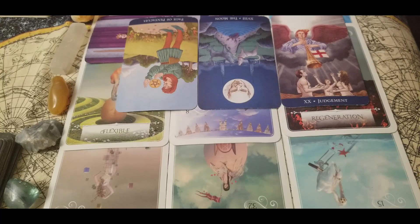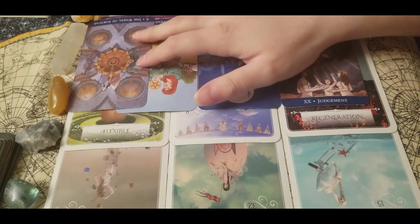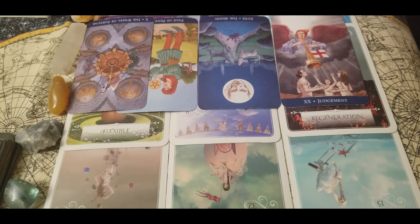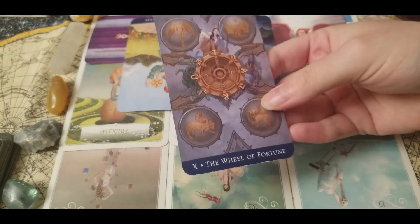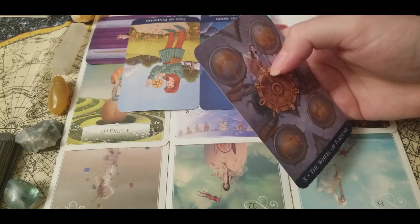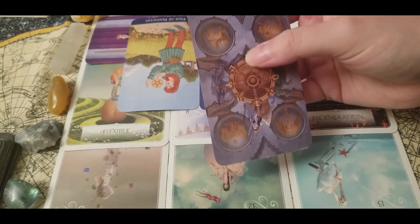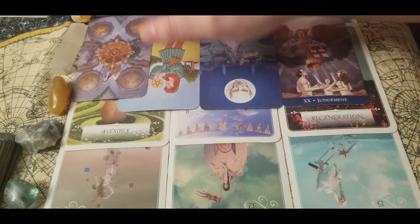You may need to do something within the field you're already working in. We also have the wheel of fortune in reverse, so there is still going to be some perceivably negative karma sticking around because you're not quite out of this cycle yet. This cycle may have started this year or within the past two years. The wheel of fortune is like a compass — when it's upright it means karmic happiness and abundance, but in reverse it can mean karmic cycles that are extremely hard. You are definitely going to be getting your break next year.